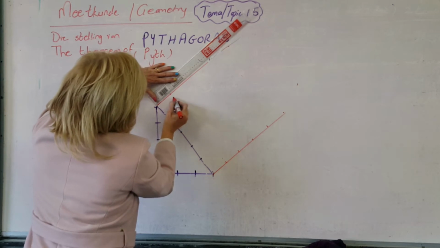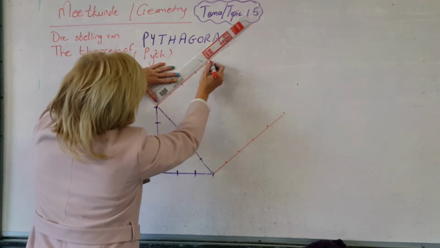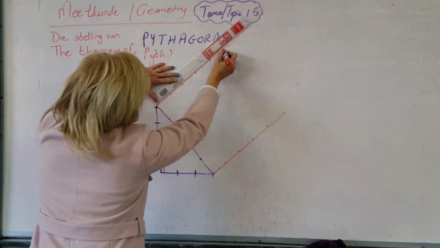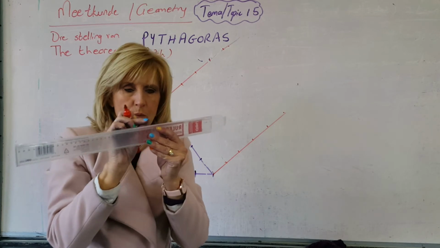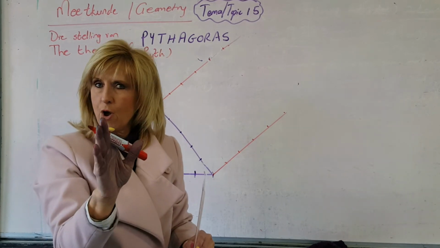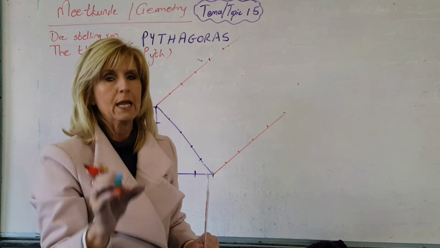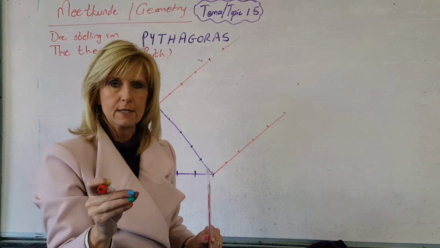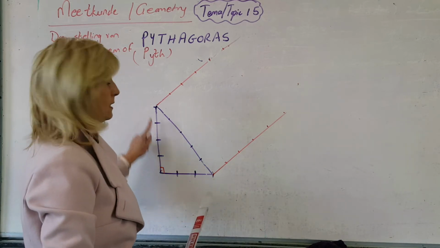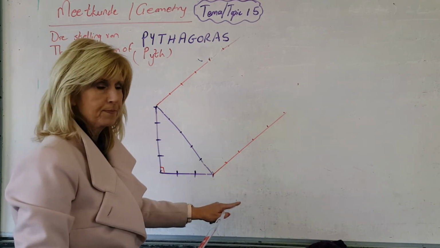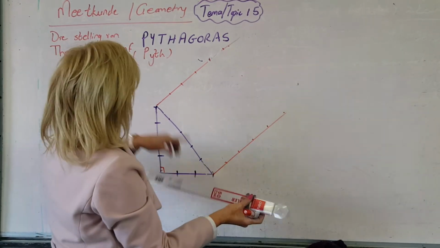1 centimeter, 1 centimeter, 1 centimeter. Okay, not the way I'm doing it, exactly. 1, 1, 1, 1. Not your blocks on your book. Nie die blokkies in jou blokkieboek nie. Presies 1 centimeter. Very important. 1, 1, 1, 1, 1, 1, dan sal daai 5 wees. And then that 5, measure there and measure off 5, measure off 5.